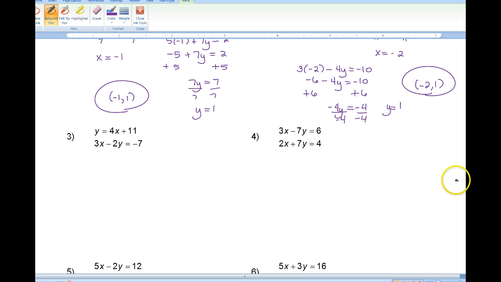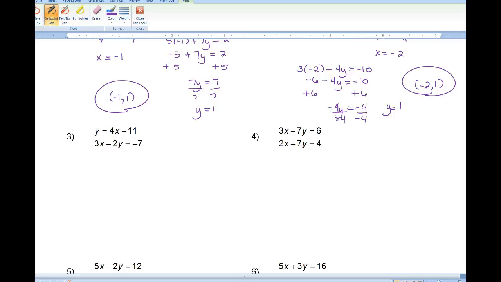So we're not going to go through the rest of them, but I want you to decide, if we were to go through and solve, what method would you use? So just take a look at number 3. What method would you use? First I would turn it into y equals something, if I can do that. It is already y equals.